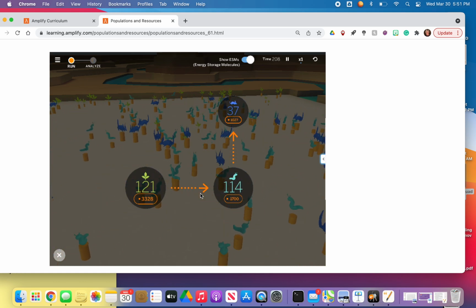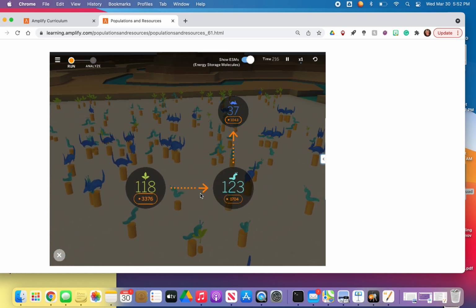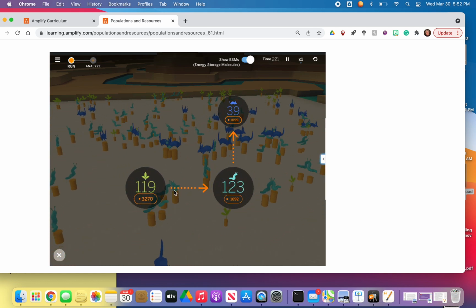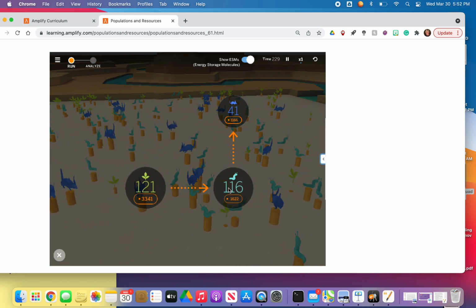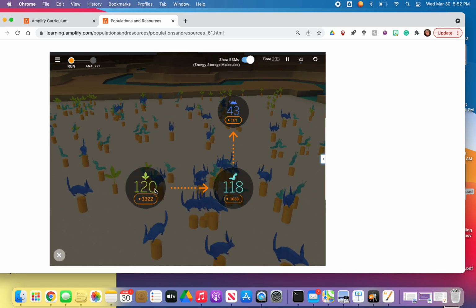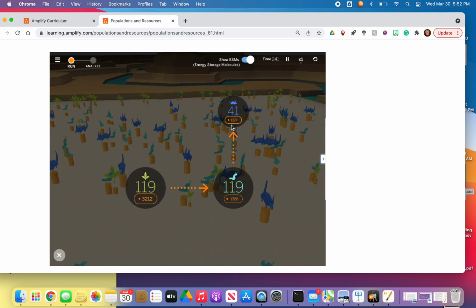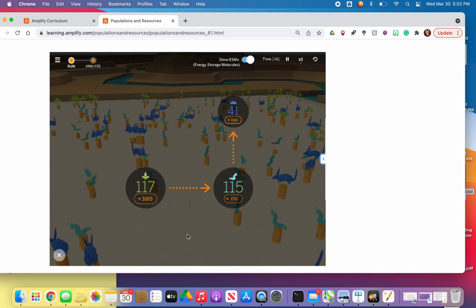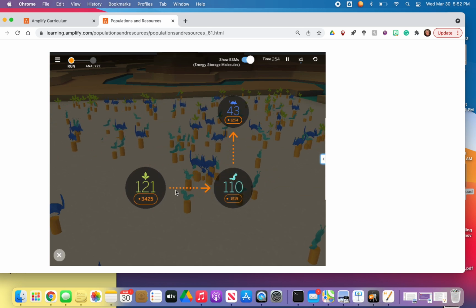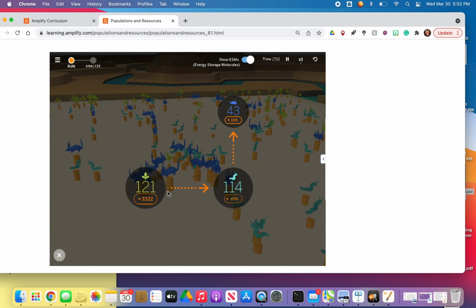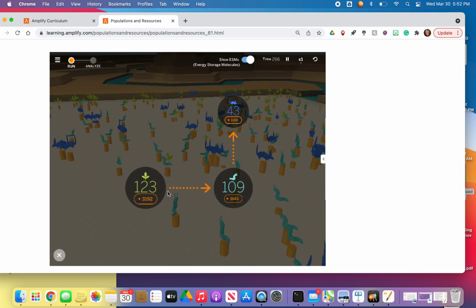I'd like you to really take notice of this orange arrow. The orange in this sim always represents the ESMs. So why is this dotted line turning into an arrow that's pointing to the wee bugs? It's going from the green leaves to the wee bugs, and then again from the wee bugs to the furbills. Why is that? In a food web, we're being told the path that the ESMs, or the energy, is taking.